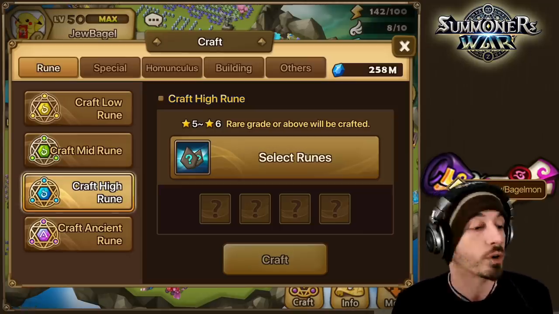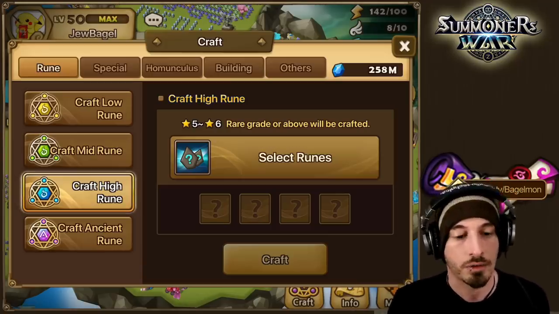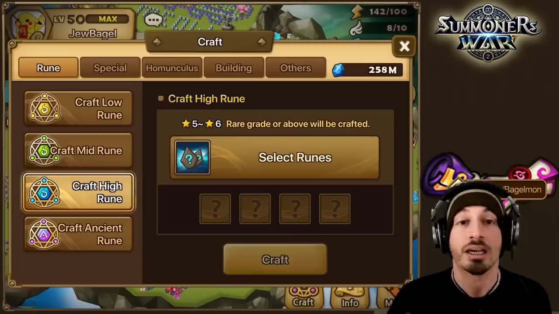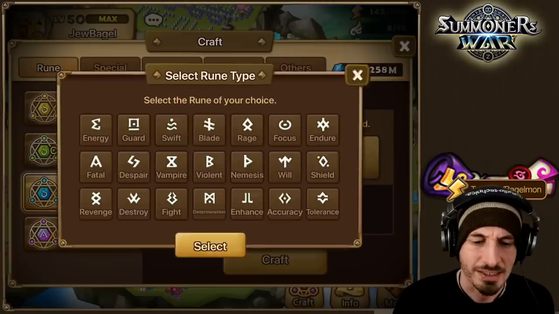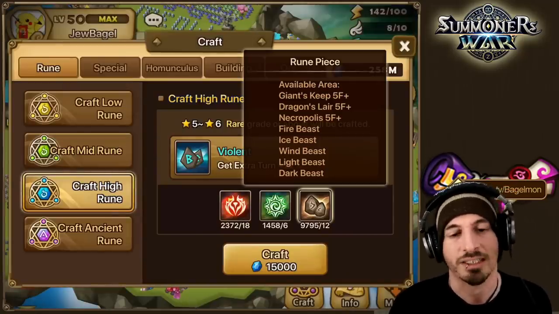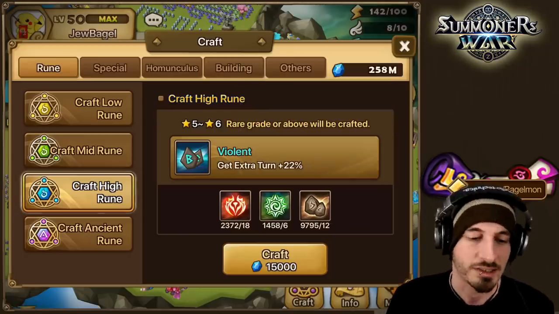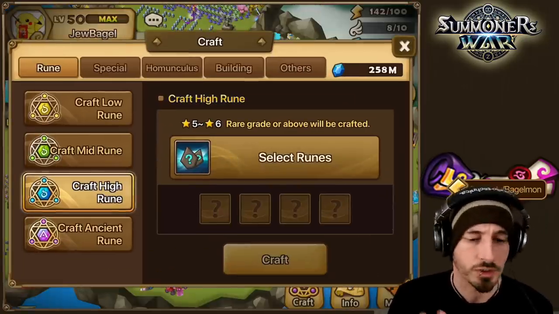So today we're going to be doing a rune crafting video. This is also nice because I have a lot of rune materials on my main. I'm like, yeah, I need to craft some of these. I think I have like 9,999, not rune pieces, but like these. Oh, I guess I did some because I already maxed them out, right? But yeah, rune pieces.